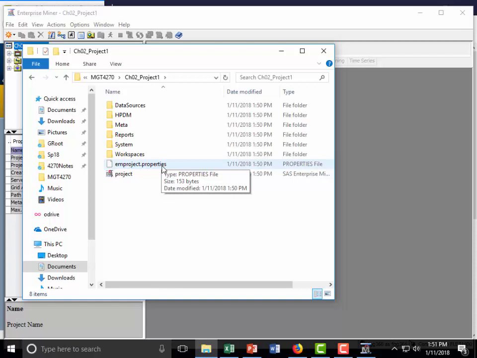So which means in SAS Miner, you don't have to do save at all. As you keep working, your stuff gets saved into these folders. Okay, there is no save as or save or anything in SAS Miner. So the project here, that's the name. If you're not in SAS Miner, if you double click this, it will launch SAS Miner and bring the project into it. But anyway, we're not going to do that now.